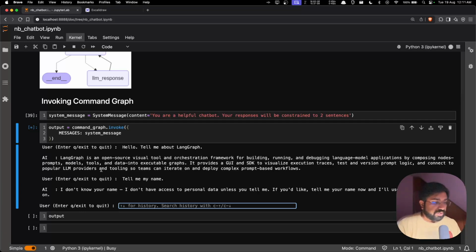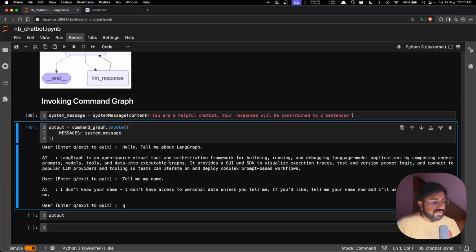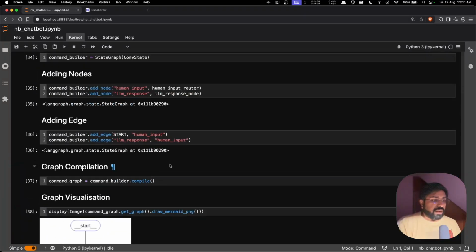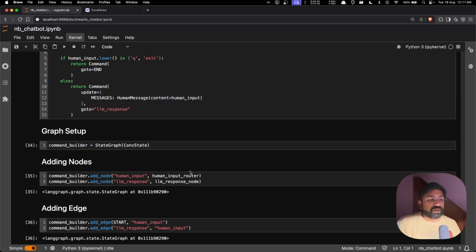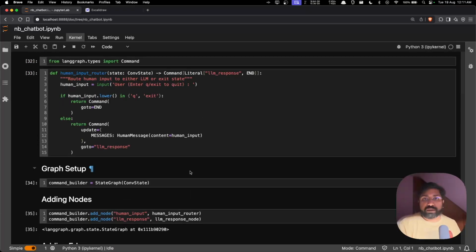Right, so here we have a response and we know that it is quite good. It says it doesn't know your name, so we know that there is still history happening here. There is still state management, and we want to see how it is going. So far, it has been working well, where it goes from the human node to the LLM node. Now, let's see whether it can end quickly. And it ends. It ends gracefully. And we did not have to explicitly add any edge or any sort of logic in an edge or a conditional edge to do this. We could directly utilize command.